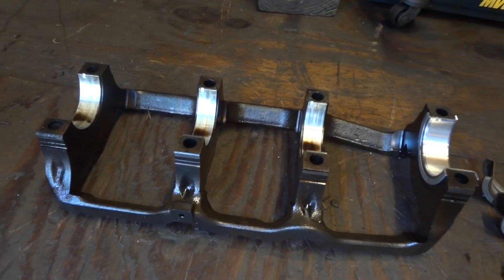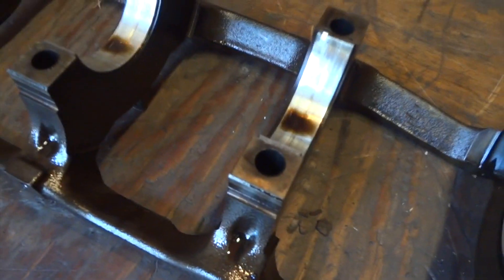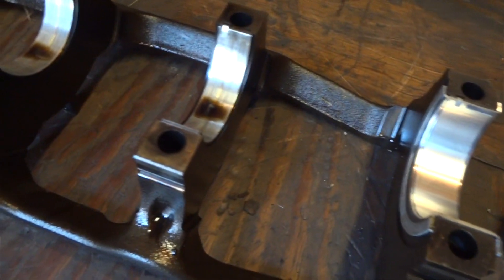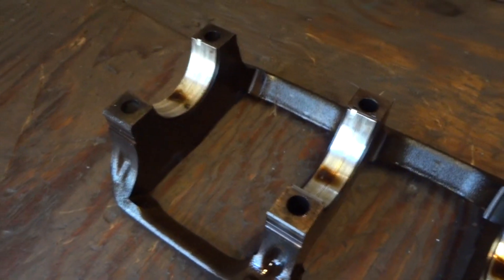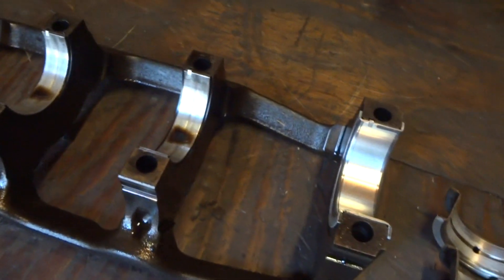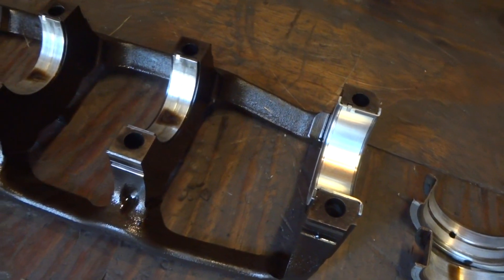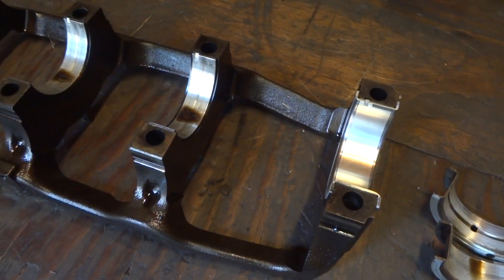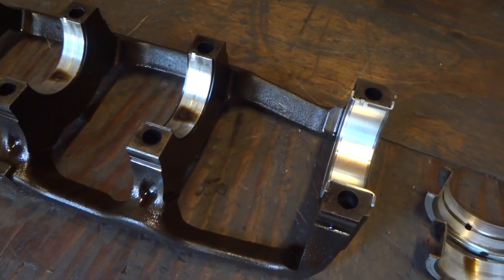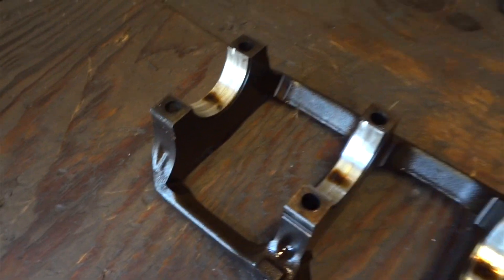There is the bottom cage that holds the main bearings on. And there are the bearings — you can see a lot of scratches. They're not worn down terribly bad. They're not down to the copper. But with all these like this, it doesn't take much to start getting some oil pressure issues. My oil pressure is fine. I never had an oil light, and I never really did do an oil pressure check. I probably should have done that before I tore it apart just to know where we stood with oil pressure. But it was nothing really bad.